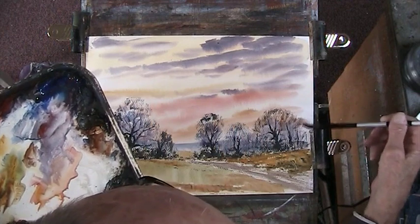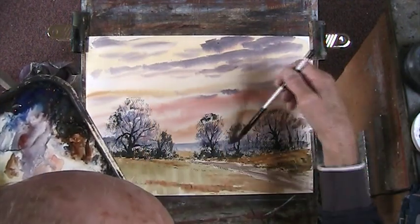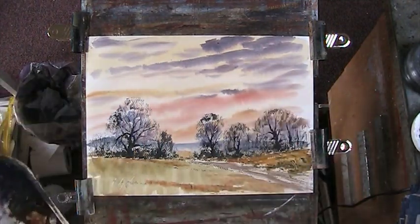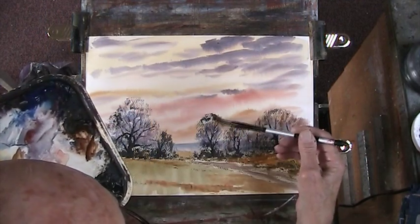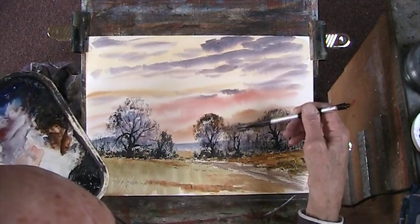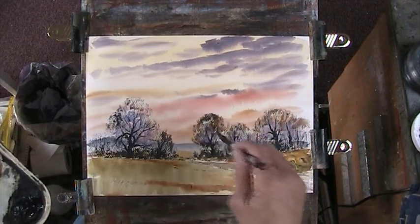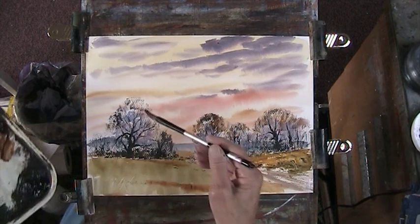Give that warm colour, and that should tone down the black somewhat. Let's get some of that in.